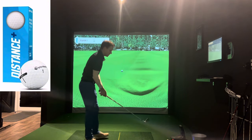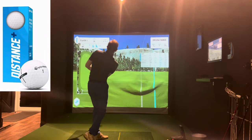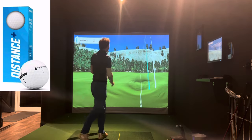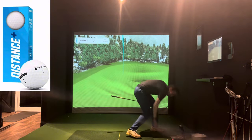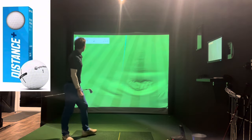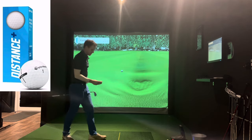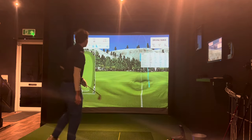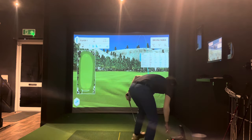Ooh, 200 yarder. Turn it over, but I was trying to. 133 ball speed. Okay, so that was the distance Taylormade. Yeah, not bad. Stops a little bit as well. It's got a bit of spin, which is good.